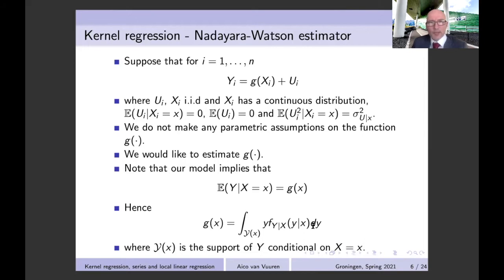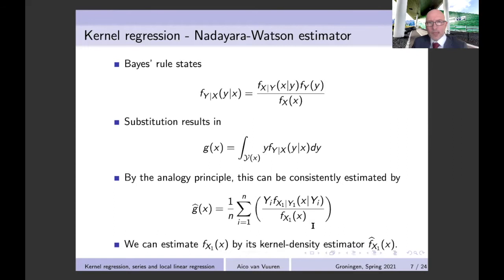Now the next thing we can do is look at Bayes' rule. I know that this lecture series is called Bayesian statistics. As you may already know, I'm not going to say too much about Bayesian statistics, but I'm going to use Bayes' rule here. I'm pretty sure that you have heard about it before. Bayes' rule says that if we have the probability of y conditional on x, then we can also write that as the probability of x conditional on y multiplied by the probability of y, divided by the probability of x. This Bayes' rule directly follows from the definition of conditional probability.